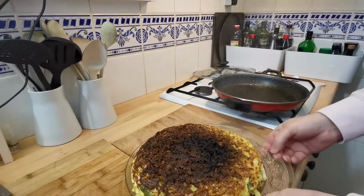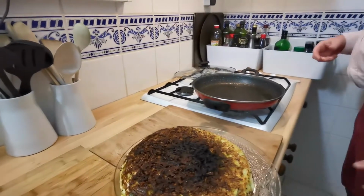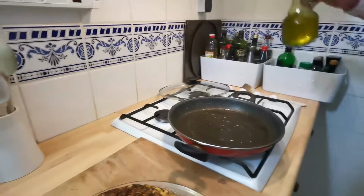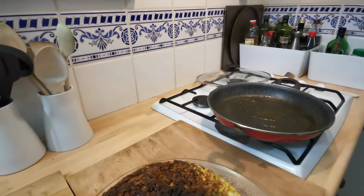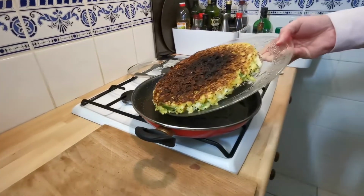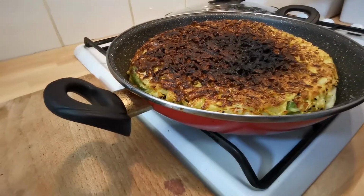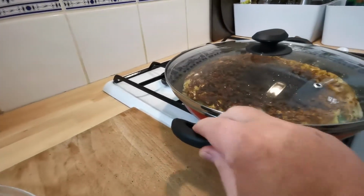Right, you've got your crispy base. Oh, no, you need to put some oil in the base. Here we are, the oil's here. Very good. In fact, towards the end, I did put the lid on it, and now the lid's going to go on this stage as well. Right, in this goes. And that's going to be really good. Yep, lid on. Now what you're actually doing is getting it crispy.